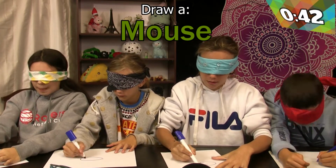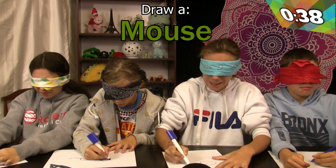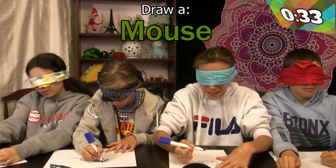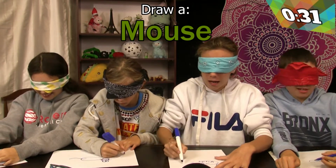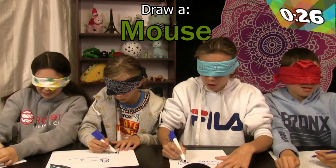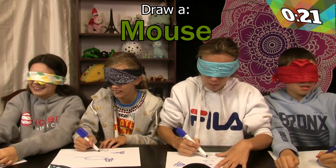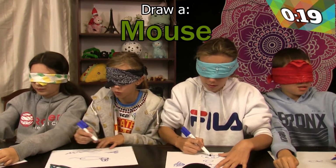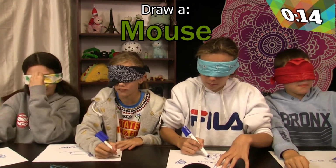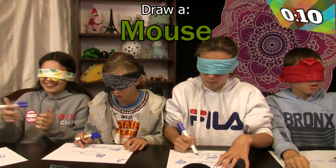Alright, ready? This one is a mouse. Go! Okay. The little one. Some whiskers, I think. That's it. A mouse! Here's some of your legs. Tail. Cheese. Oh, no. Wait. Some cheese. Cheese. Some cheese. And let's draw a cat. Grass, and there's a window because it's inside.